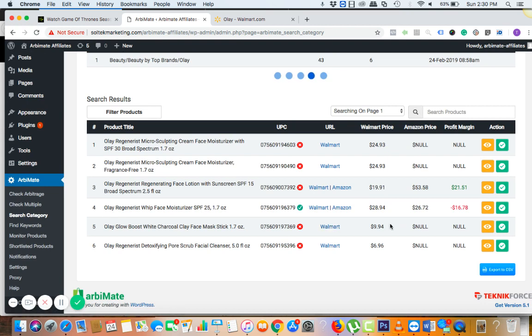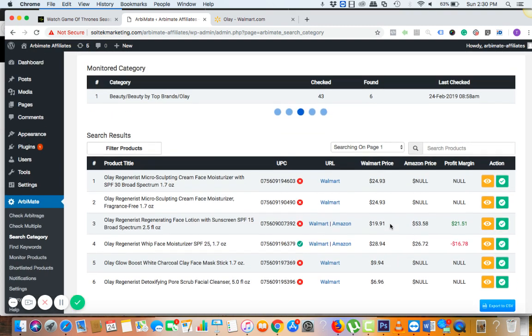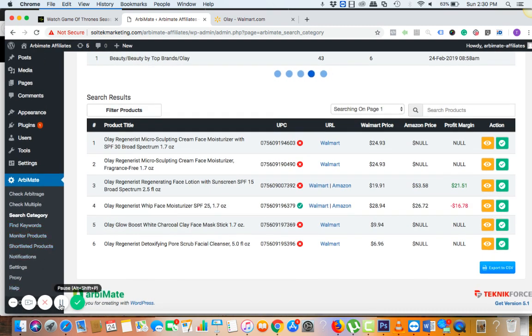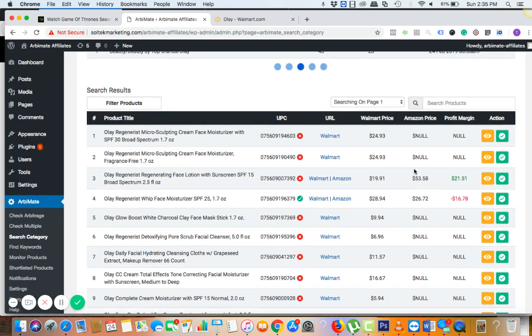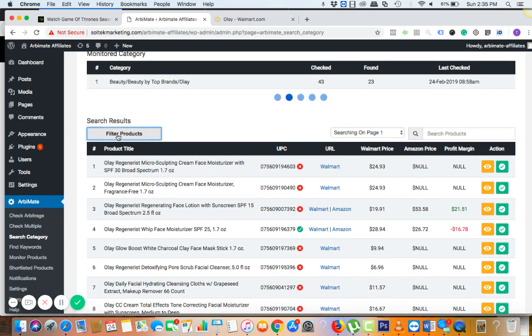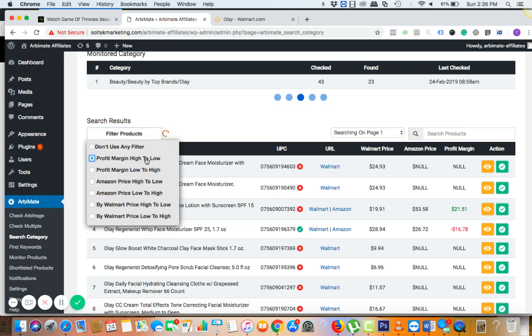Right now it's comparing both the websites and producing the specific amount of profit that we can make. After a few seconds, we can filter the products by profit margin, high to low.